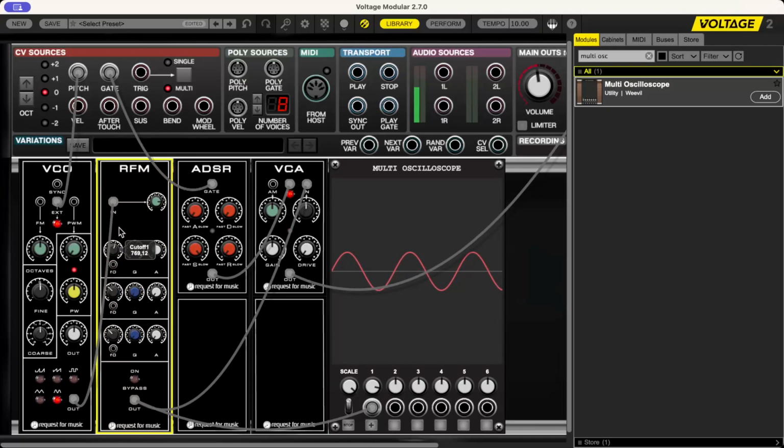I may have already been doing something to this, but I need to switch the RFM on to begin with, because now it's in bypass mode. So I need to switch it on, and you see that it's actually now waiting for all of the stuff to amplify. You see the signal is going down. So I can now just amplify some frequency in there. But of course, a sine wave doesn't have anything else to amplify.